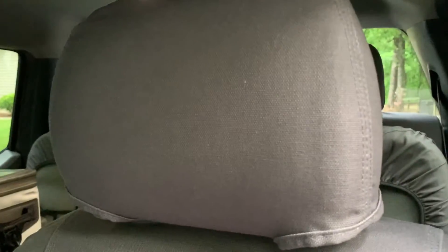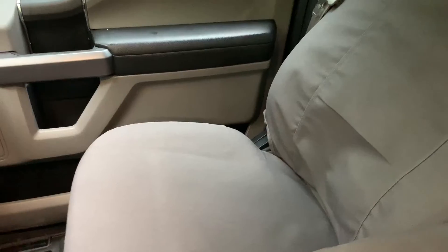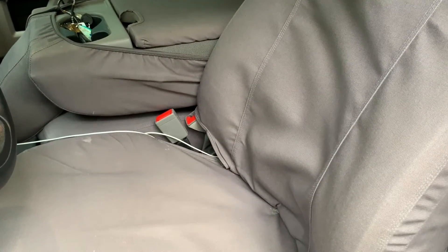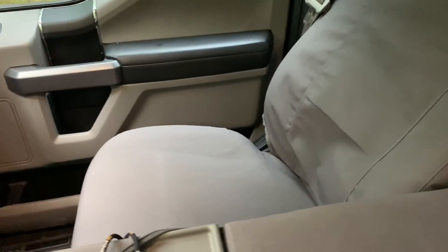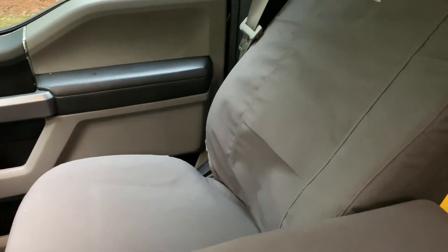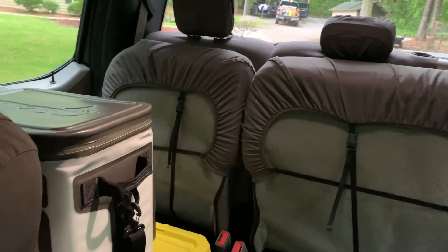It covers the headrest in the front and the headrest in the back. Here's a look at the passenger seat - it's set up the same way. When you buy these, there's actually a right and a wrong way to put them on - I didn't know that. I'm not exactly sure if I have them on correctly, but I watched a video afterwards and apparently it says it on the tag on the inside. My honest review: I think they're worth it. They're expensive, but if you're going to have a truck or car for a long time, I'd definitely recommend them. It's better to stain something you can take out and wash than the actual cloth seats. Definitely a good investment for your vehicle.